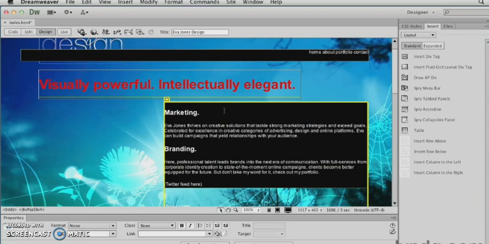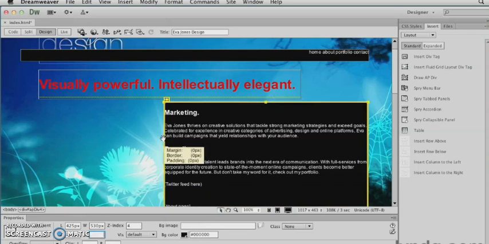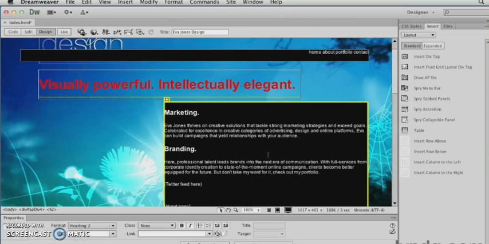We scroll up, but look at our box. The black only goes so far down. If I select that AP div, you can see right in here, oh look, the height, 236 pixels. Well, that's not going to work. So we can select that, delete it, hit enter or return, and you can see it fills all the way down. All right, so far so good. I think that's working out pretty well.